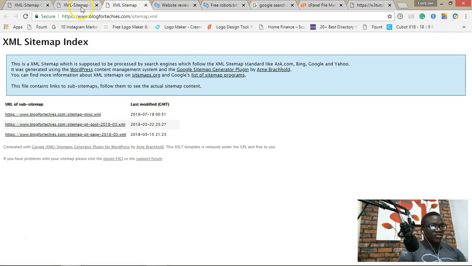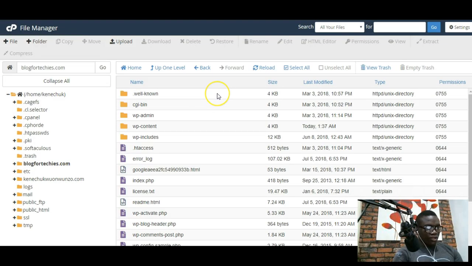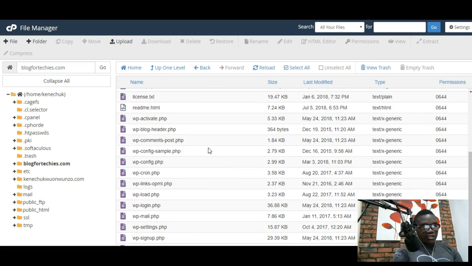So next we are going to create a robots.txt file, and to do this I'm going to work directly in the root directory of my website. So I'm in the root directory, which is the main folder of my website.